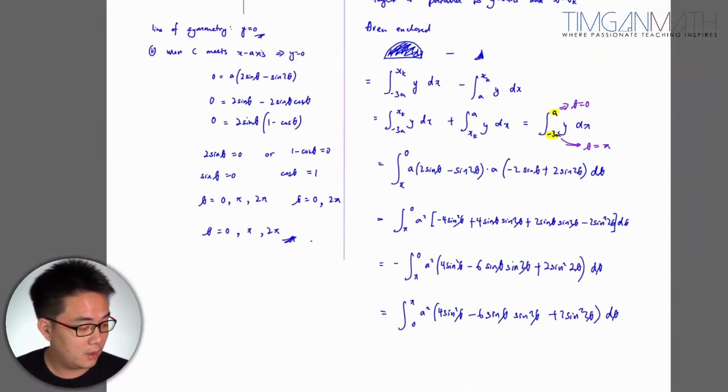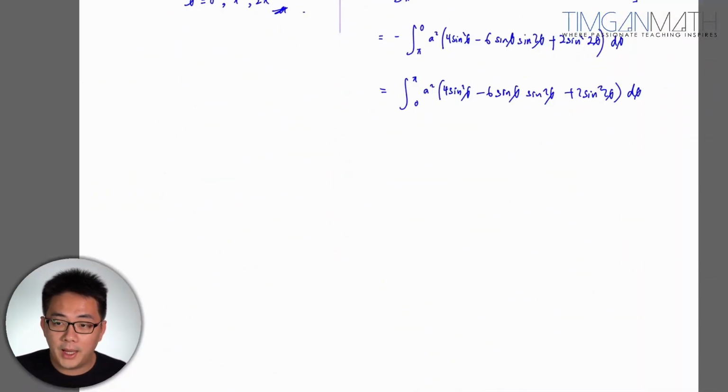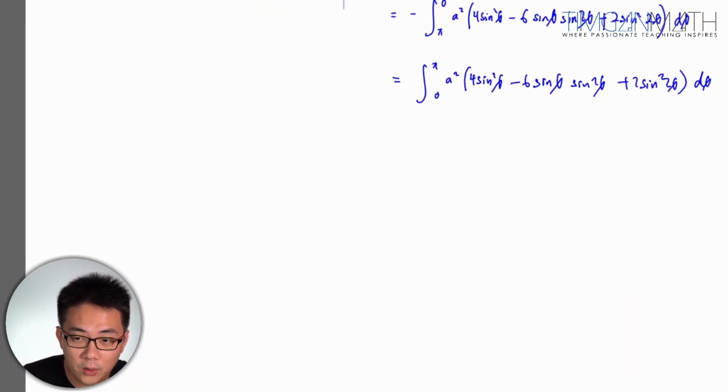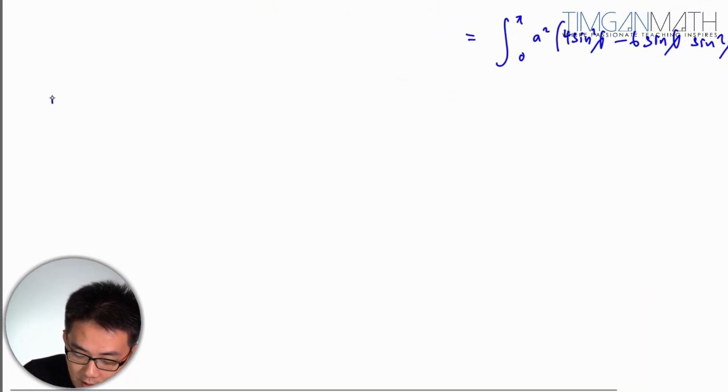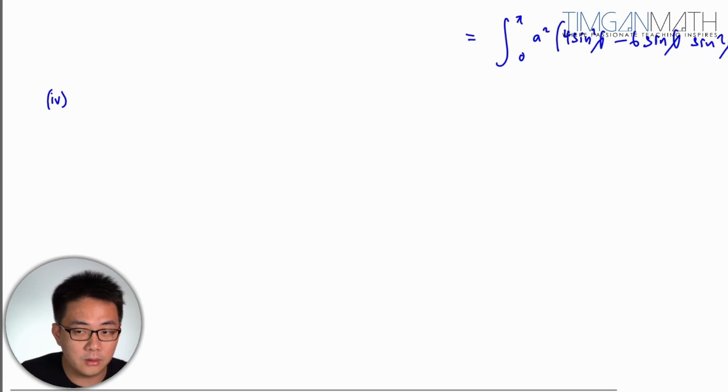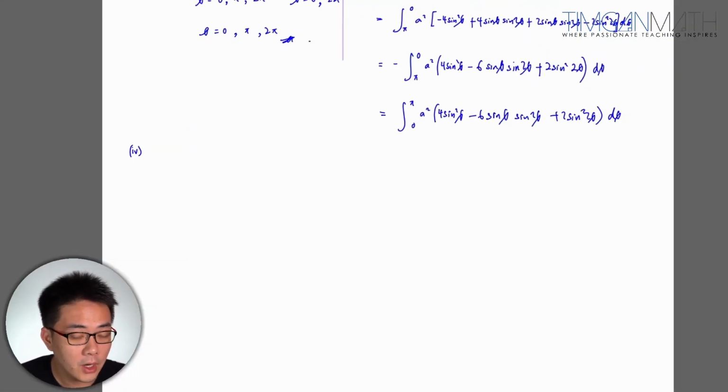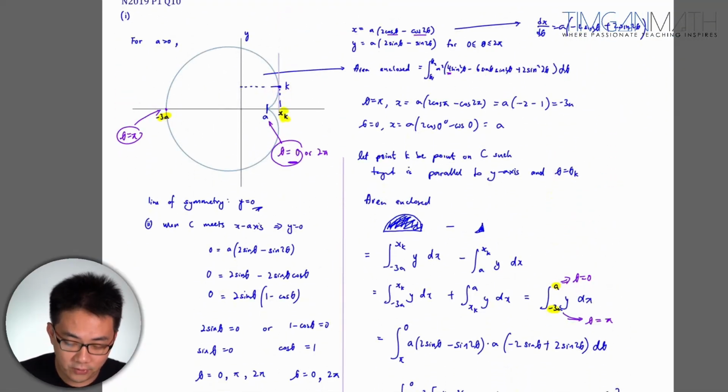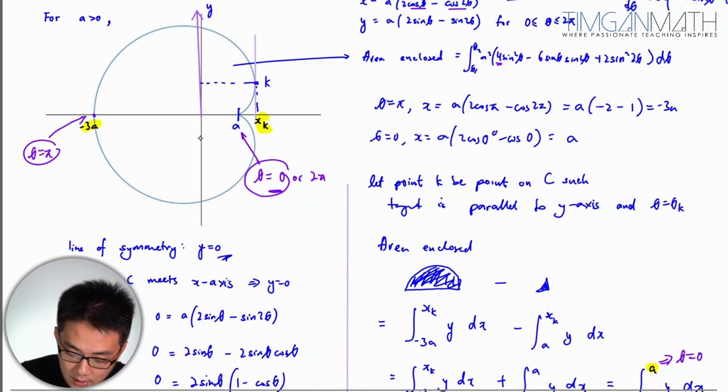So once you do the third part, I think the fourth part should be quite okay, because you're told to find, in terms of the exact total area enclosed by C. And since in the first part you're told that the line of symmetry is the x-axis, what you could do is just use whatever you found in part 3 and multiply it by 2, right? So I think that is pretty okay.